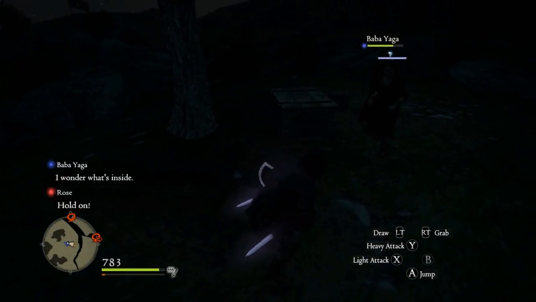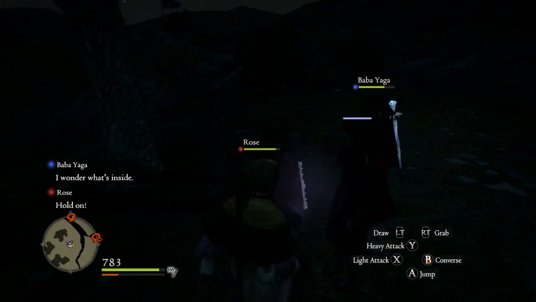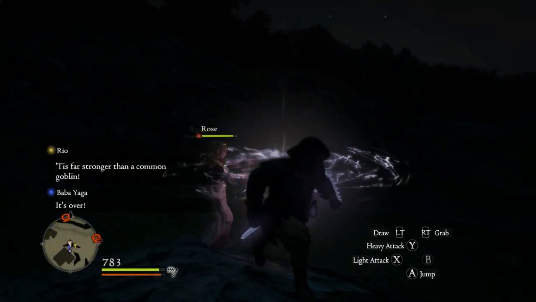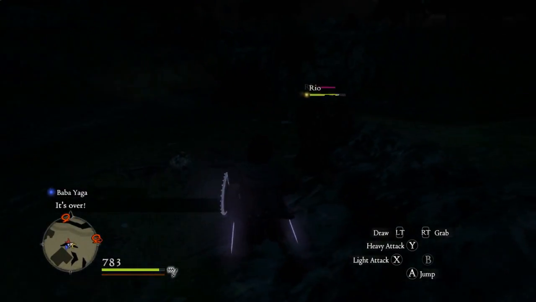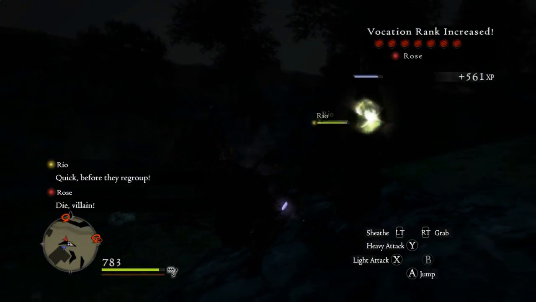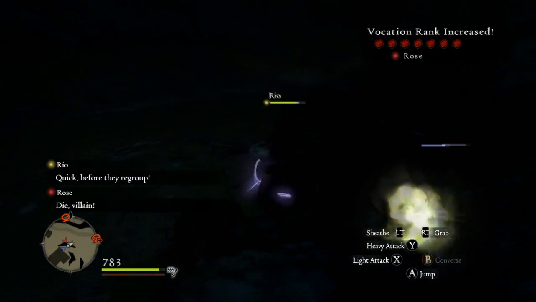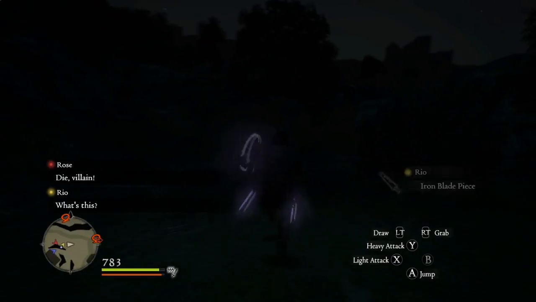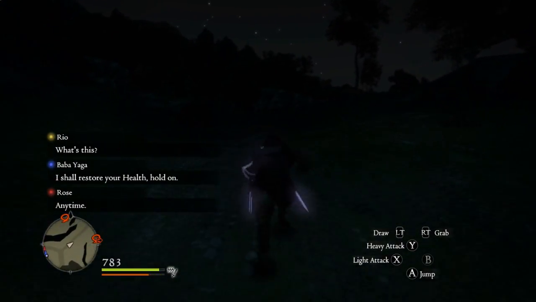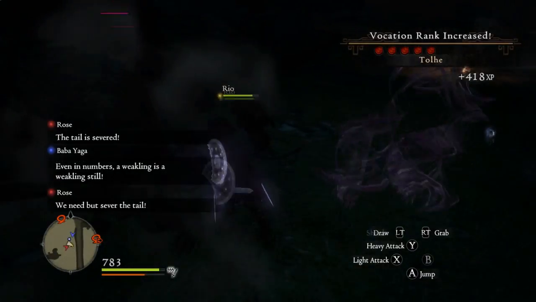I wonder what's inside. Hold on. I'm working on it. Oh, apparently I'm not working fast enough. Can't see a thing. Oh, we've got one held. Whoa, Rose just hit maximum level of vocation. Alright, let's keep heading back to base camp. Whoa, I gained a vocation there.